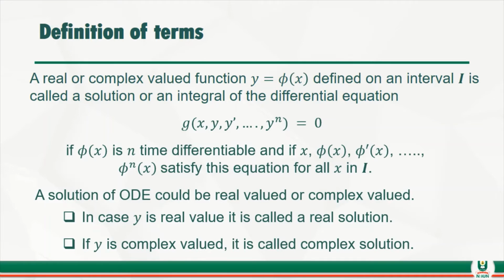So whenever you have a solution and you can see something like i, that means that even when you are dealing with cos and sine, don't forget that cos and sine too have this exponential function there. Okay, and then it's very possible for us to have i there. So when we have the i there, then we call it complex valued. So in the first case, if it's a real solution, then it means that y, which is the solution, must be a real function. And if y is complex, then it means that the solution must be a complex function.